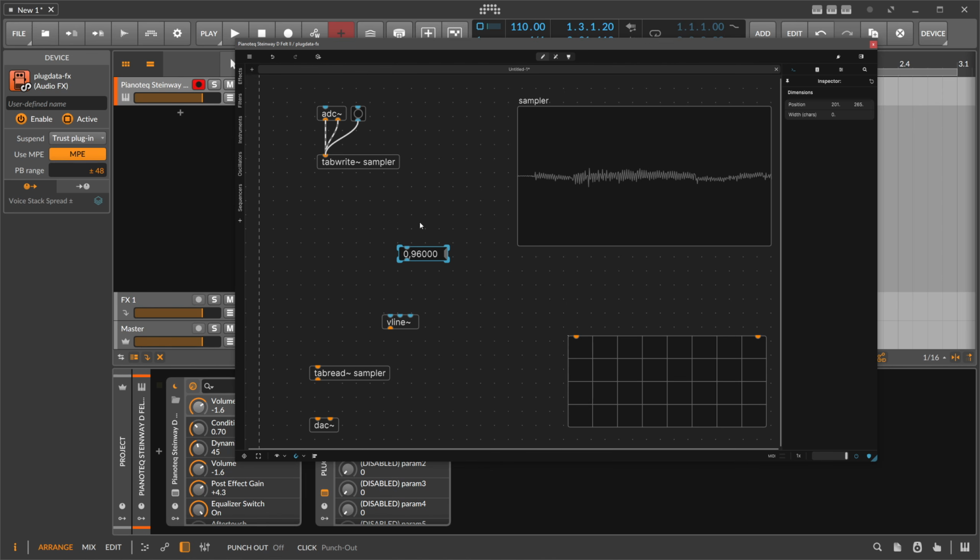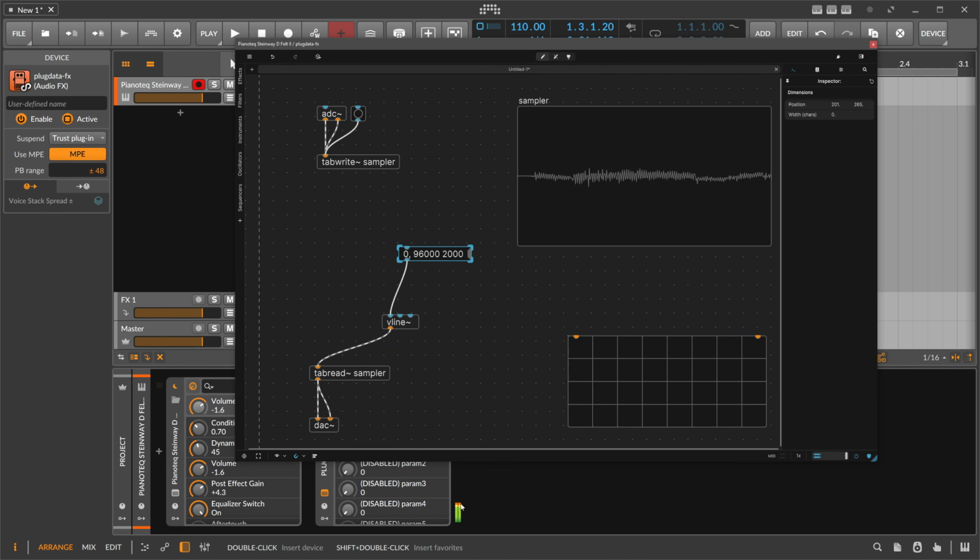So we want to have a ramp between 0 and 96,000 in the time frame of 2000 milliseconds, which is 2 seconds. So we hit return, feed this here into the V line, and the V line goes into the tab reader, and the tab reader goes into the output, and then we can hit control and play it back. So control and push, and we play it back.